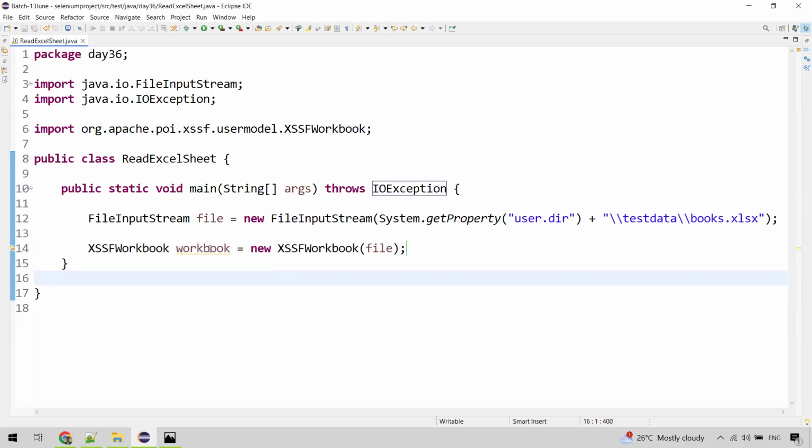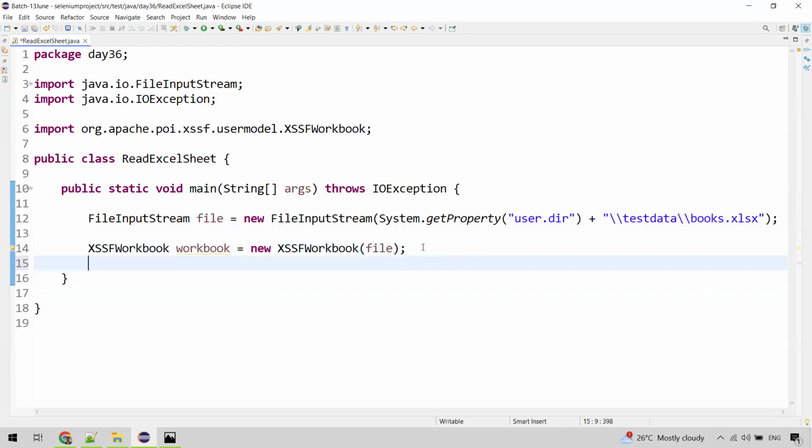When we are passing the file input stream, we are passing the path of the file, which we wanted to open in read mode. This file, we have to pass to the XSSFWorkbook class instance. With this, the file will be treated as an Excel file and opened as an Excel file.